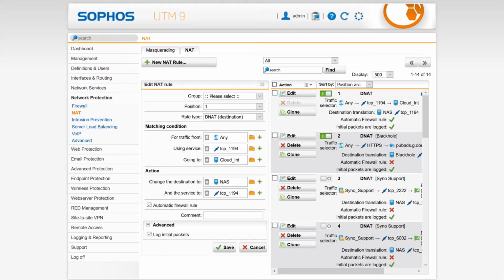I want to have an automatic firewall rule, and I log the packets. So usually I don't make automatic firewall rules. I always do things manually, because I love to give myself some extra work.